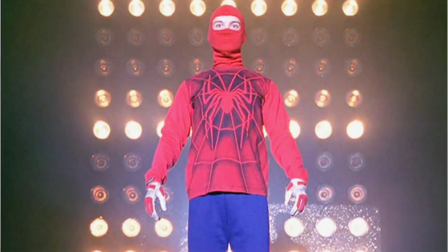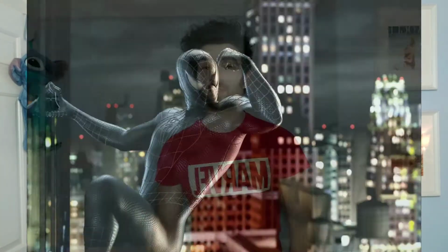So kicking off the list is the Human Spider suit from the first Spider-Man movie in 2002. This is the suit he wears when he does the wrestling, and there's not really much to say about this suit. It looks pretty cool for the wrestling, and I do think the t-shirt for it looks pretty cool, and I like the big spider on it. But apart from that, it's just a really simple suit. Essentially, I think it looks better without the mask. I would like the mask with it, but apart from that, that's all I really can say about it. It's a simple costume.